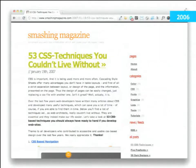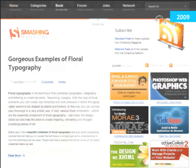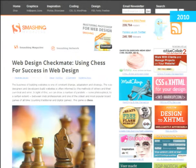So why redesign, actually? How many of you remember this? 2006, we just picked a random WordPress theme and went live with this article that drove us a lot of traffic. It was 2006. 2008, how many of you have seen it before? Oh, now we're getting somewhere. 2009? 10? You're just lazy, aren't you? Come on, people, I want some feedback from you. How many of you have seen it before? Let's try again. Ah, wonderful.